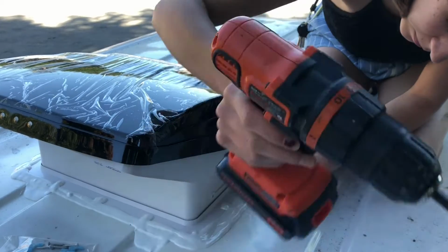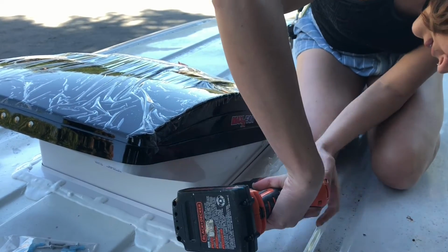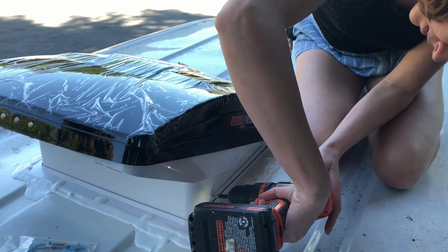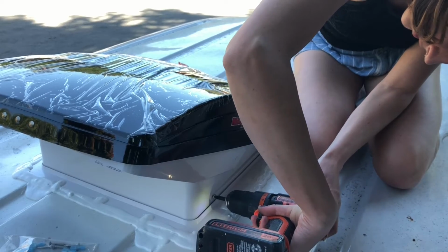The fan comes with all of the hardware that you need included. So it came with all of the screws that went around, which are stainless steel screws, and then it has 4 shorter stainless steel screws, which you use to secure the actual fan to the flange.